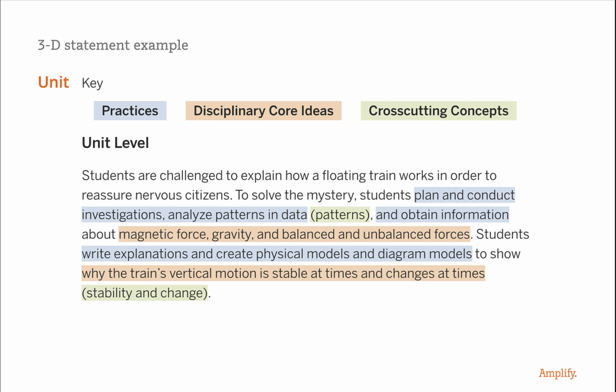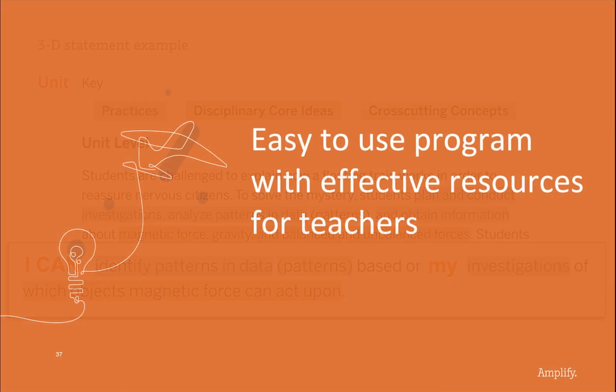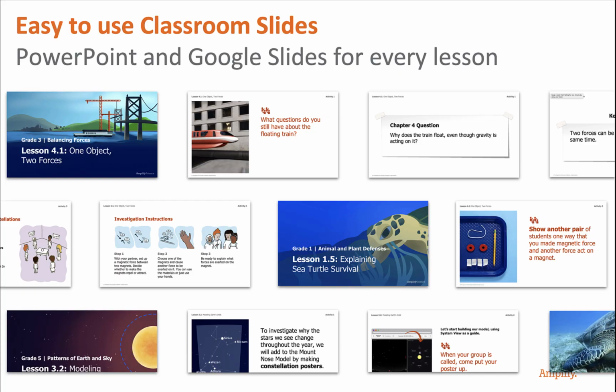We make this easy for teachers. In our print and digital teacher guide, you're going to find 3-dimensional statements that spell out the practices, core ideas, and cross-cutting concepts. At a lesson level, they're very succinct, and many teachers turn these into an I can statement. Now let's explore how easy this program is to use with our effective resources for teachers.